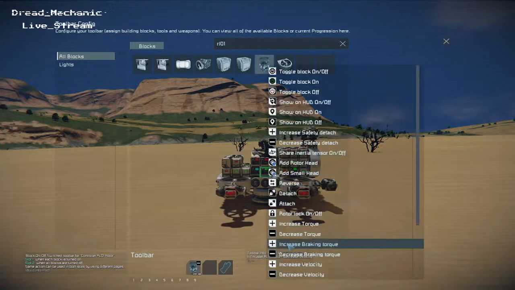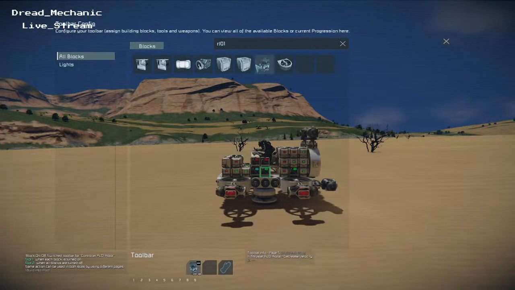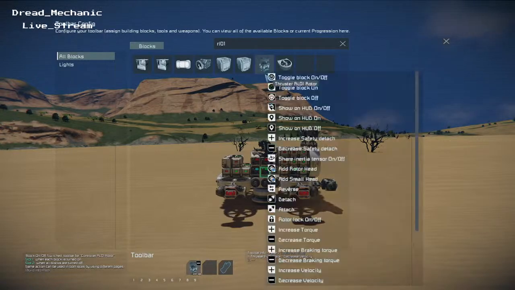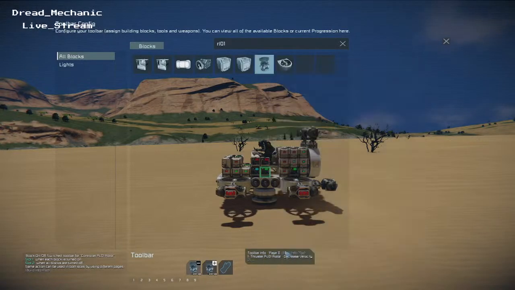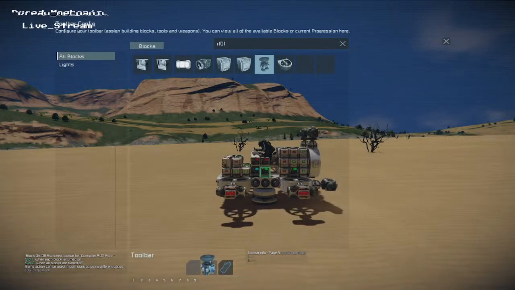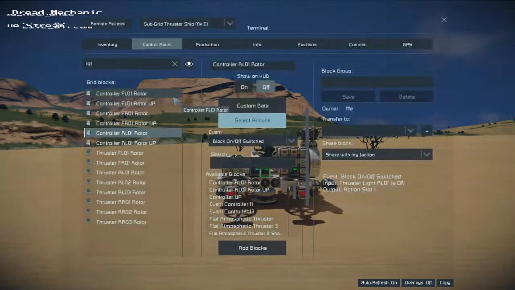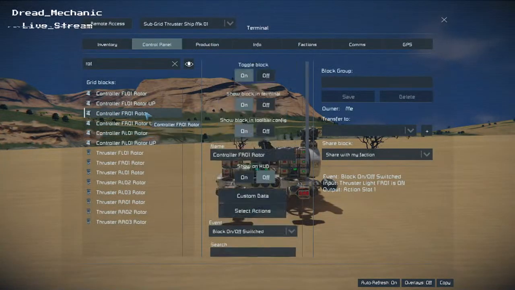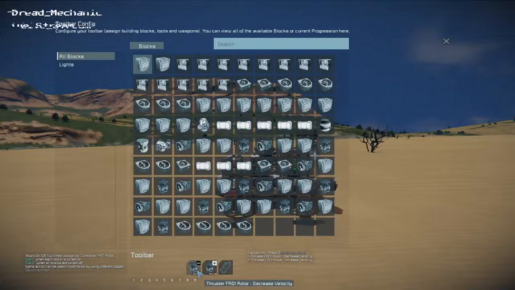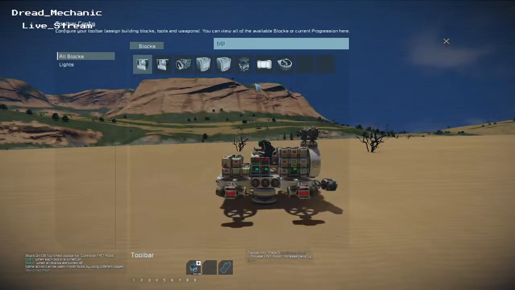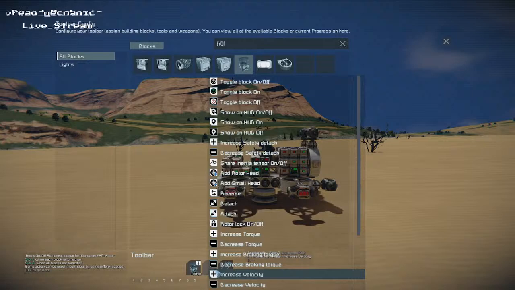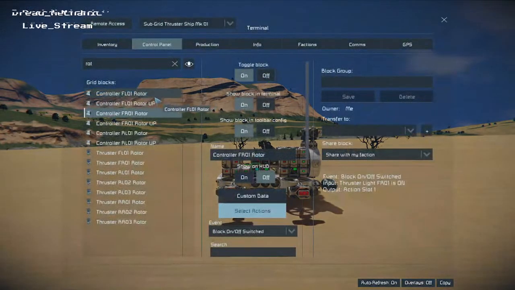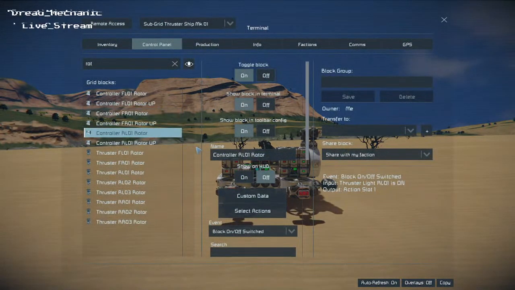And 1, 2, 3, 4, 5, 6, 7. Yeah, I thought I might have done the same thing there. So that is the controller for the rotor.